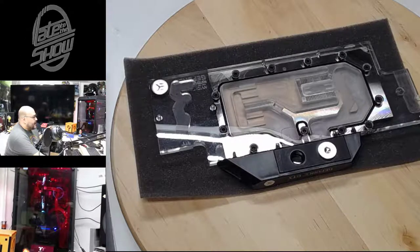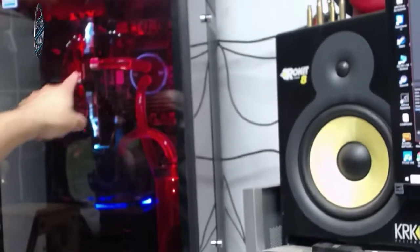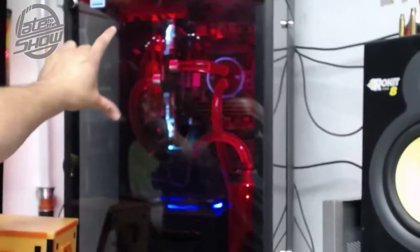Let me get that camera. Now, the GPU, there we go. The GPU is right there, the water cooling system that goes into the pipes. The pipes circulate the water and goes into a radiator in the back. And it pretty much keeps it separate. So you see, that's the water block, that the GPU.